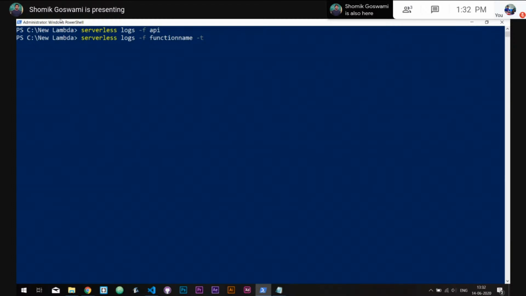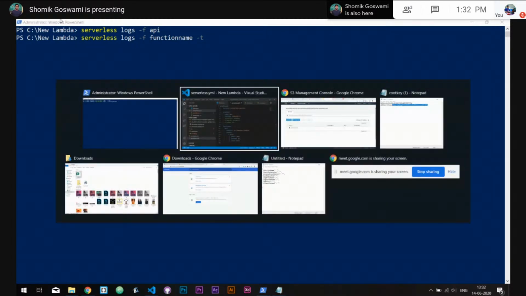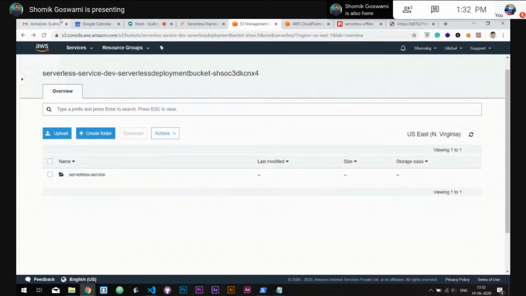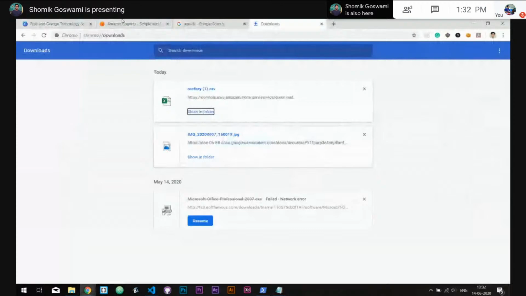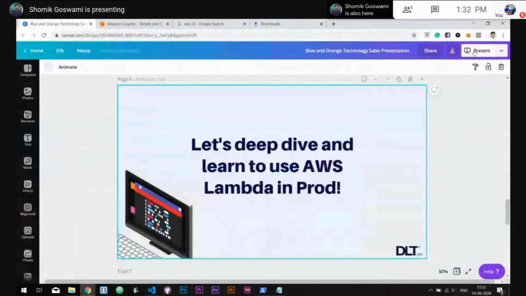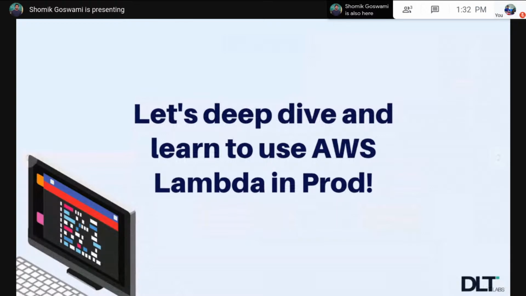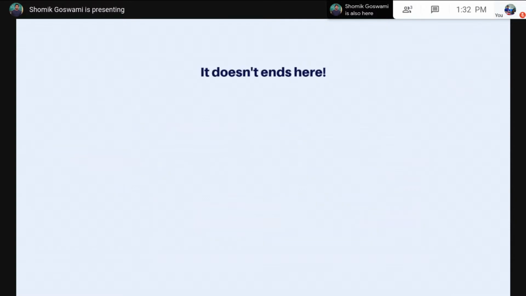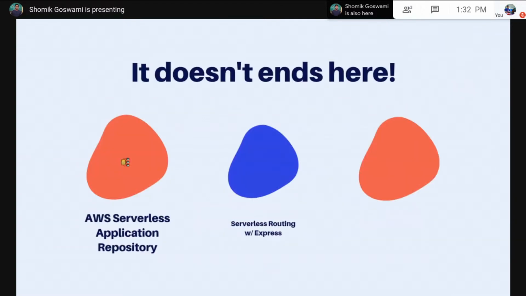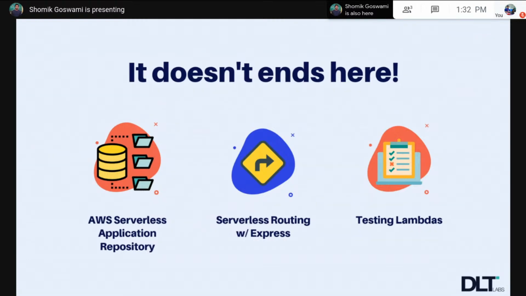We have successfully completed this deep dive session into the foundations of AWS and Serverless Framework. Obviously, let me pull up my slide for you guys. There are tons of stuff that are yet to be explored. I have not even gone through all of them, to be very frank. But what I believe is that if you get the basics right, you can learn and integrate any. Some of them I've listed here, so that when you go back, you have something more to start working on.